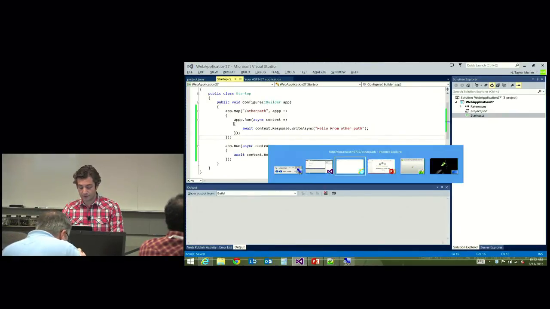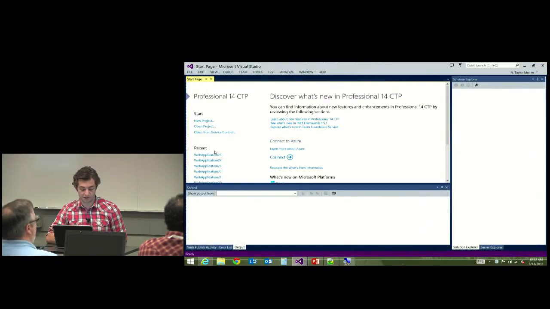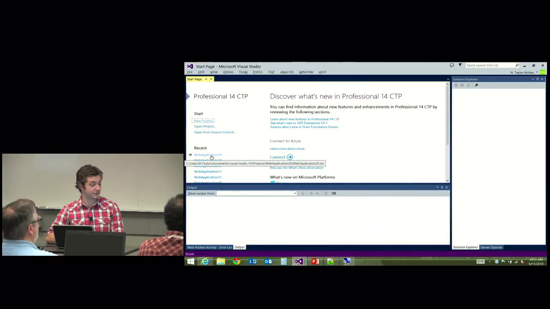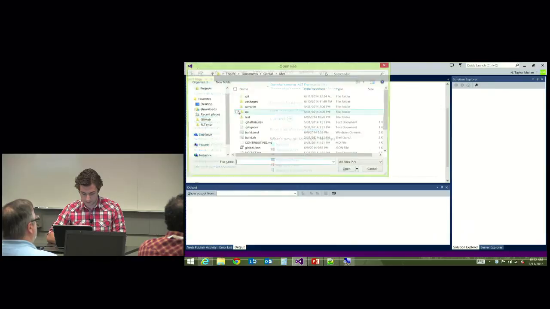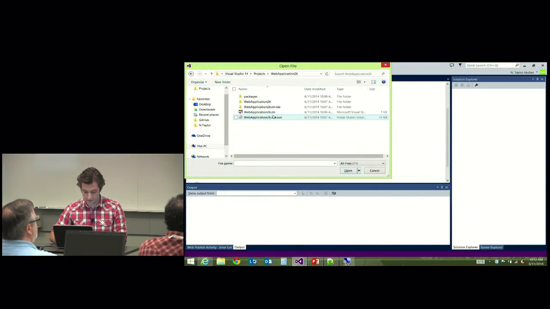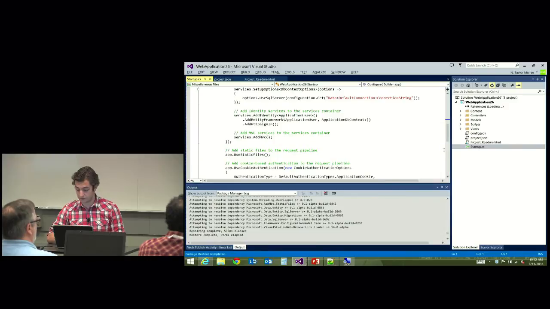So the next step here is, I'm going to reopen Visual Studio, and I'm going to open up the other web application so I can reference it. Oh, was that 25? You know, I've done a lot of demos on this one. I have 25 web applications. All right, so I'm just going to go over here, projects. And I think it's 26 here. I assume it's increment.